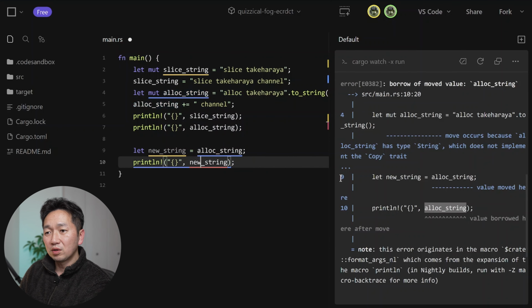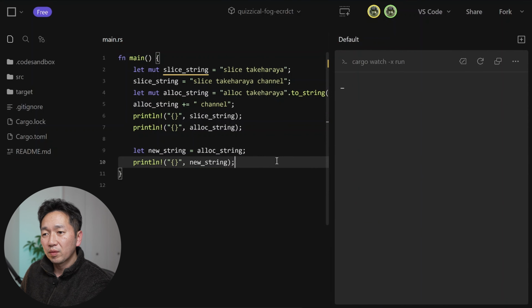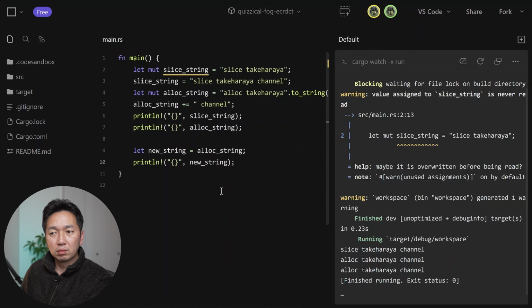Of course, this is correct syntax. Yeah, slice Takeharaya, alloc Takeharaya channel, alloc Takeharaya channel. It's correct, but why does this syntax make the error? It's more complicated, so I will try to explain next time.